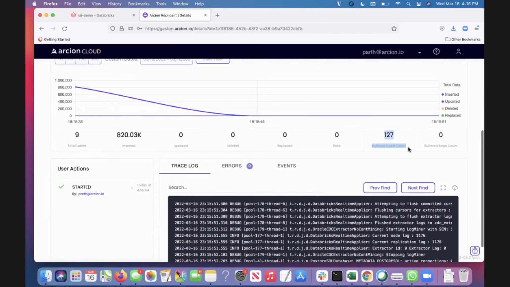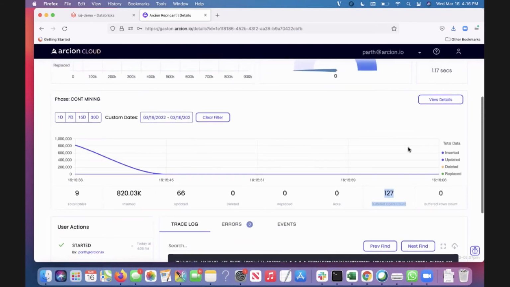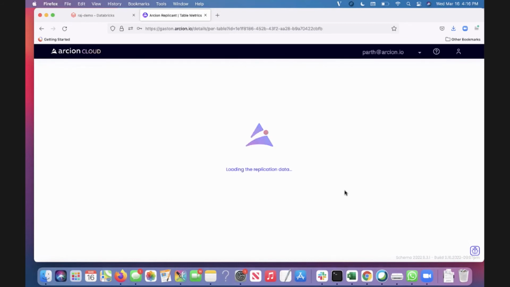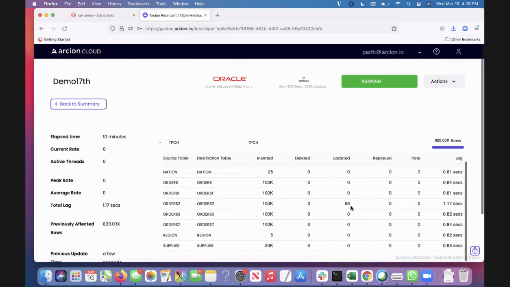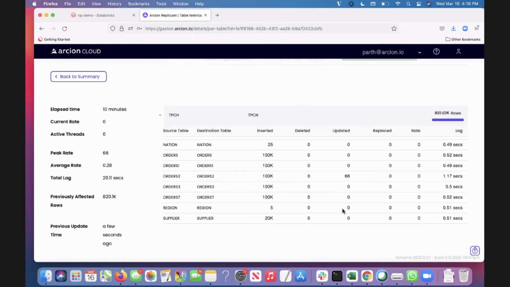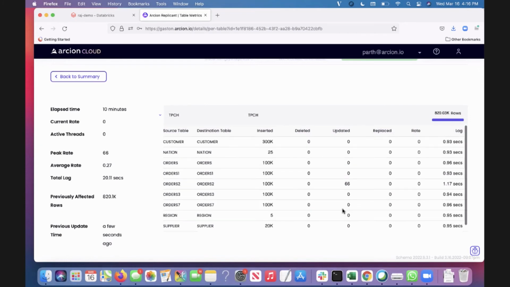We can see here the buffered operations count is 127, and we are now in the process of massaging the data for moving to Databricks. And then we have already started applying here. We have now 66 rows that have already applied, and very soon we are going to apply. So as you can see, the total lag introduced by our product is 1.1 second, and we're able to pick up all the 127 rows from Oracle, and now we're in the process of applying them to Databricks.